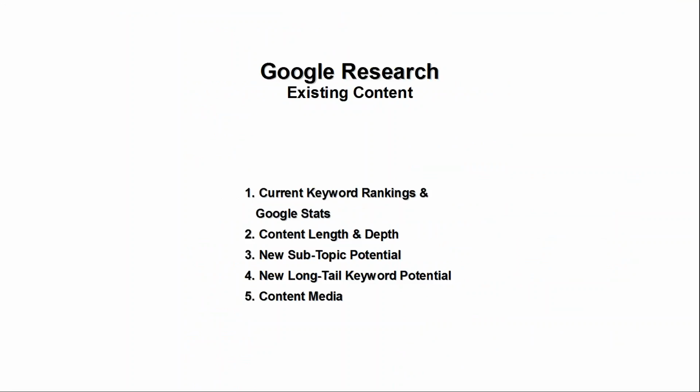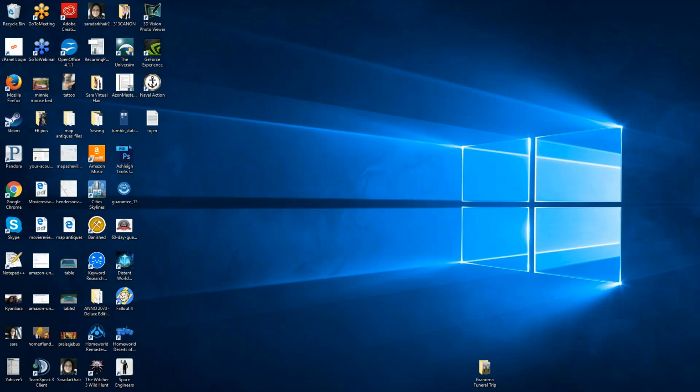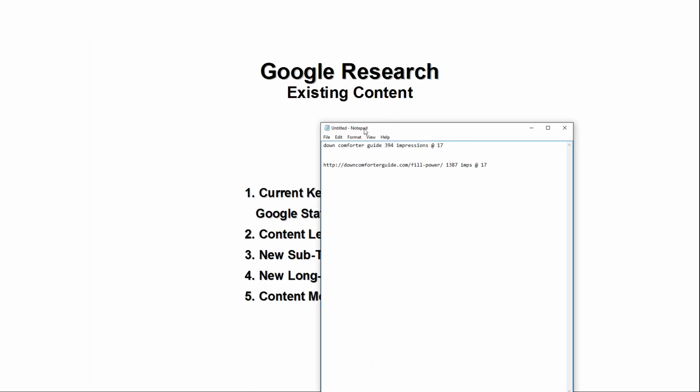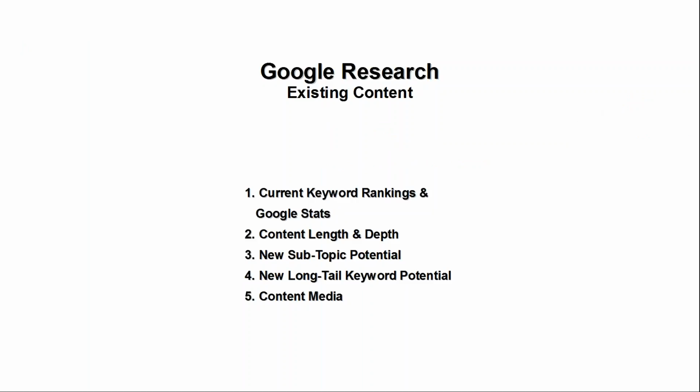Now, a lot of what you need to do for the first step here, current keyword rankings and Google Stats, is essentially the type of research I was showing you for the Google Love Check. So if you had a lot of notes from that part, then there might not be as much to do here. I was already starting to go through and pick out individual keywords and pages that are going to be good potential targets for my overhaul. That's essentially what you're looking to do here.